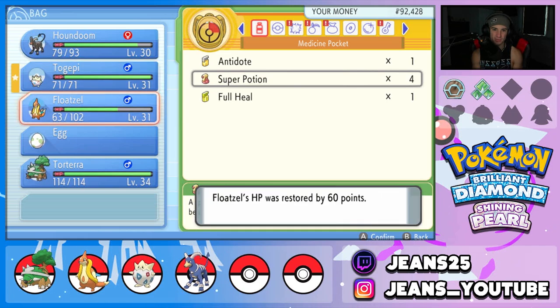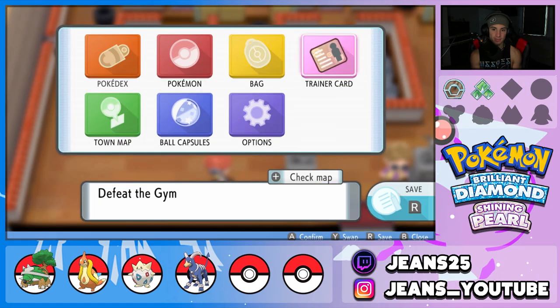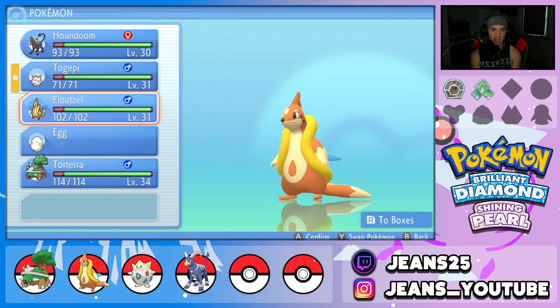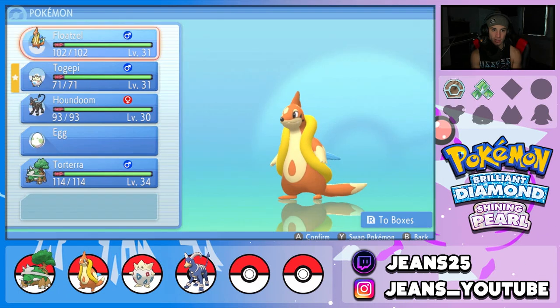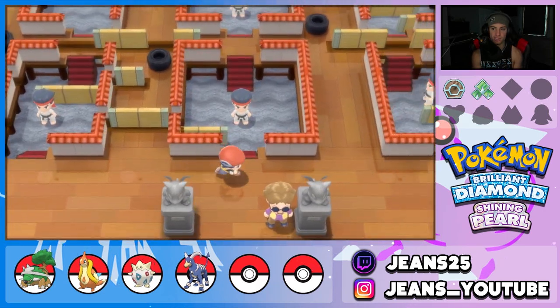We gotta use two on Floatzel. Do I use two on Houndoom? I think we do. Let's use two on Houndoom. Okay, I think we should be fine doing this gym. Who do I lead here? I think I might lead the Floatzel here. I think that's a good lead for us. We're going to lead the Floatzel for the gym leader battle here.